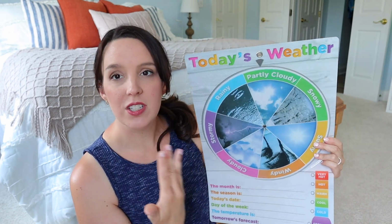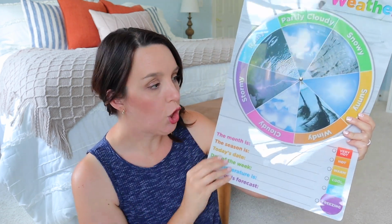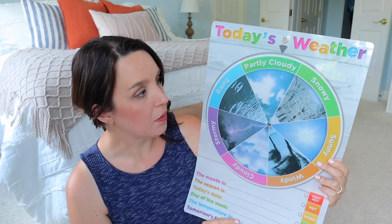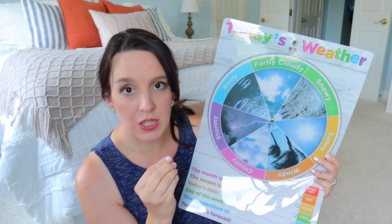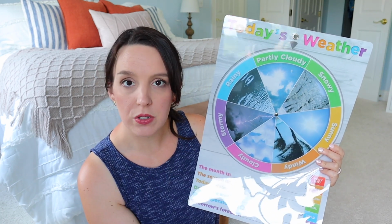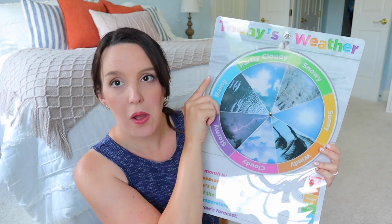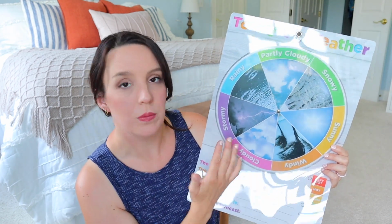Now, we will then also be doing a weather time, a weather song. This is geared more towards my little ones, but my big kids don't mind. It takes like 15 seconds. But just singing what's the weather like today. And then I bought this spinner off of Rainbow Resource. This is like a big classroom poster that's laminated. I was hoping it would be heavy duty and last throughout the year for my kids. But we'll just talk about what the weather is like that day, look out the window, and then I'll have my little ones pick whether it's snowy or rainy or stormy or cloudy.